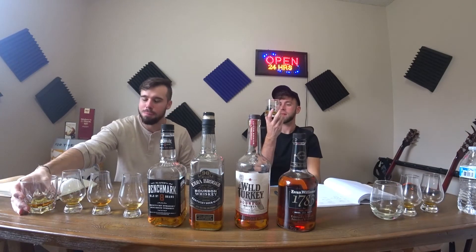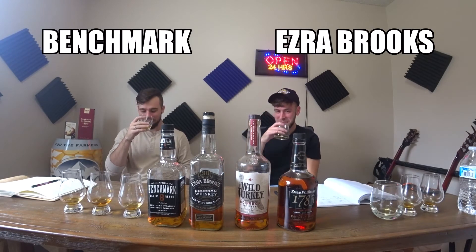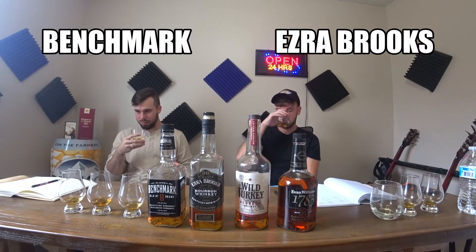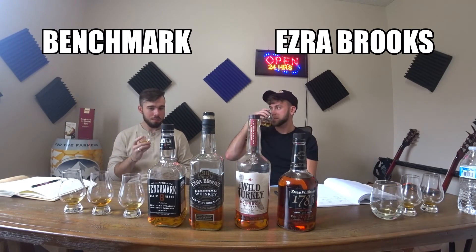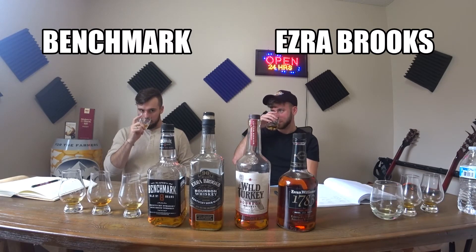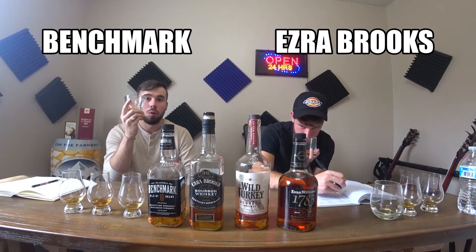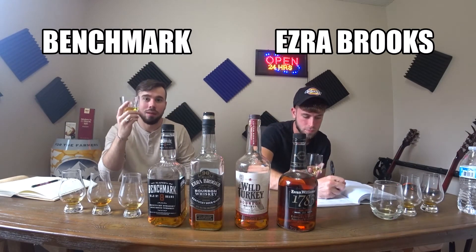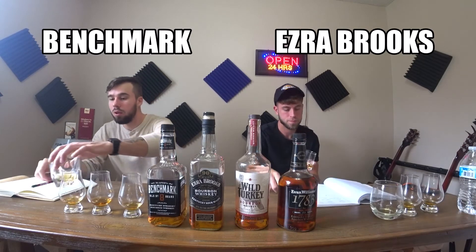I'm thinking, since I got the Ezra Brooks glass here, this man was like Ezra Brooks in that Ezra cup. This one smells a lot like number three — kind of vanilla, kind of hints of honey. I'm getting vanilla on this one. I can smell like some sort of oak, caramel apples — like you get from the fair, the apple dipped in caramel. That's what I'm getting on this one. Very sweet caramel apple.